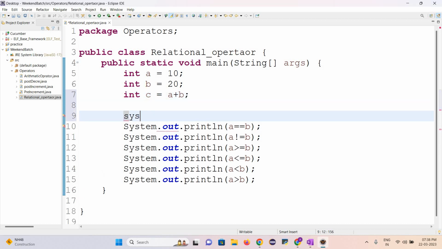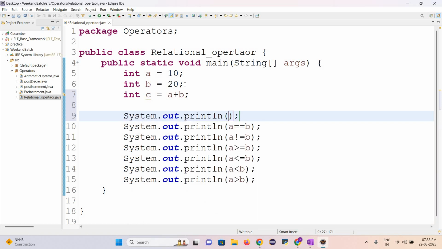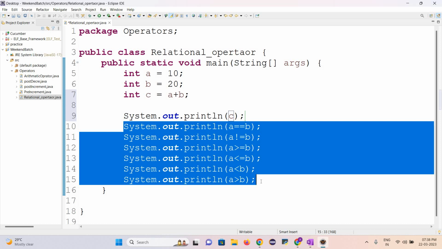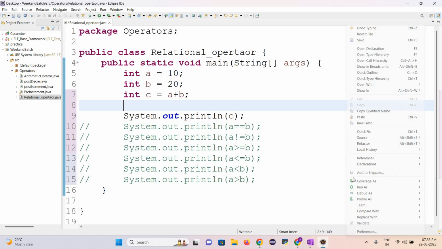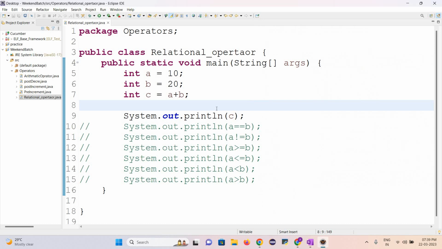Now if I want to get that output, I should print c, correct? I'll just comment out all this. So what will be the output? Yes, the output is 30. I'll just perform the addition.